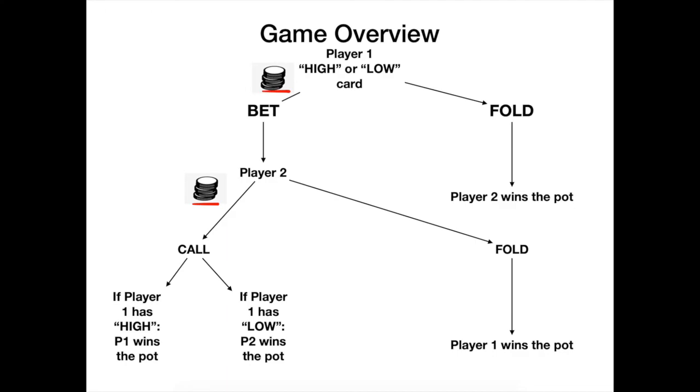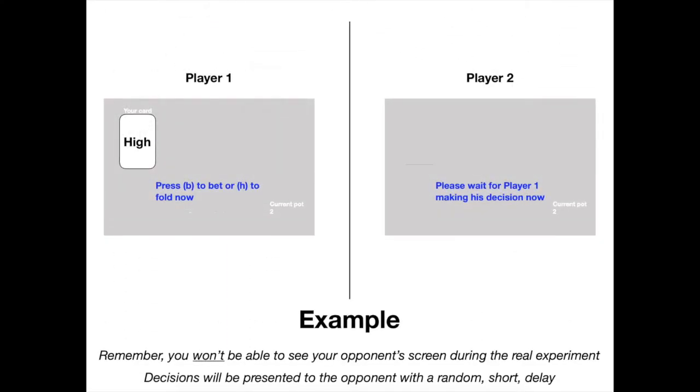To make the game clearer, we will walk you through an example of a round. Here, you'll see what each player's screen would look like. Player 1 will see their card displayed and will be prompted to either bet or fold. Player 2 will be instructed to wait while player 1 makes his decision. Here, player 1 has decided to bet. Therefore, player 2 is informed of this and can now choose to call or to fold.